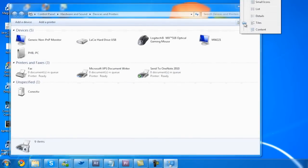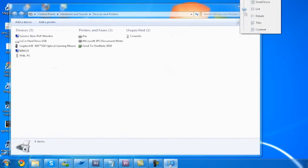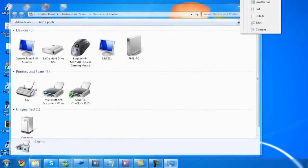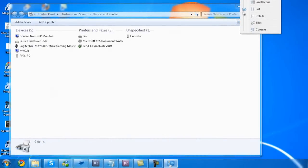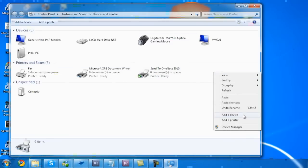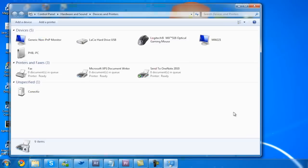Yours may not look exactly as mine because you can change how it looks. I think it should look like this by default. You can just change that to however you like, just right here. To install a printer, just right-click anywhere under Printers and Faxes and click Add a Printer.